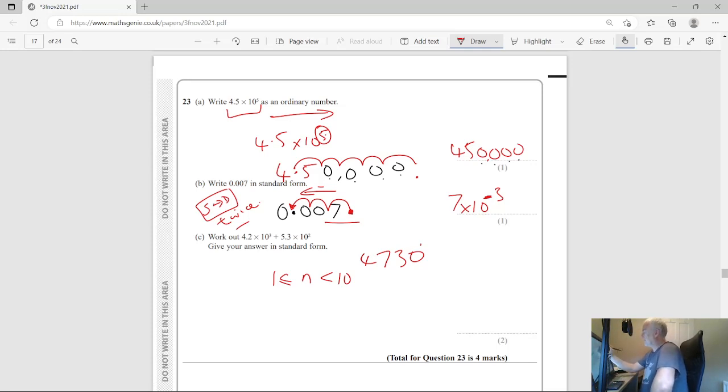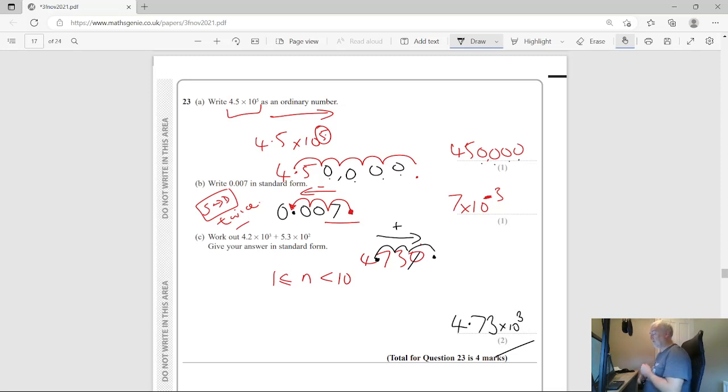So to make this number at the top here between 1 and less than 10, let's make the decimal point there. So that's going to give me 4.73. We don't write the 0, it's only whole numbers, integer numbers. And then how many places will we need to bounce that decimal place out? Remember, we're going this way, so it's going to be a positive number. How many places will I need to bounce that out to get to where I started? 1, 2, 3, times 10 to the power of 3. And that would be my answer.